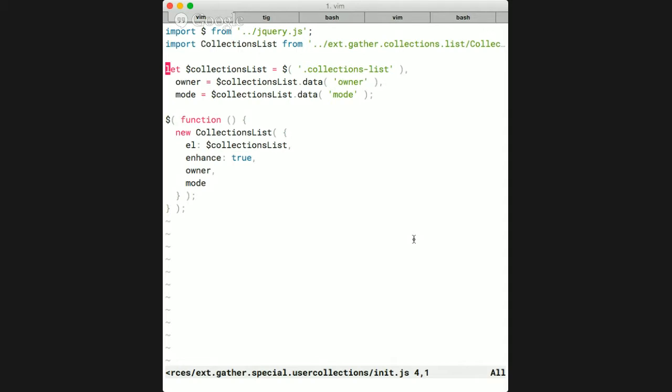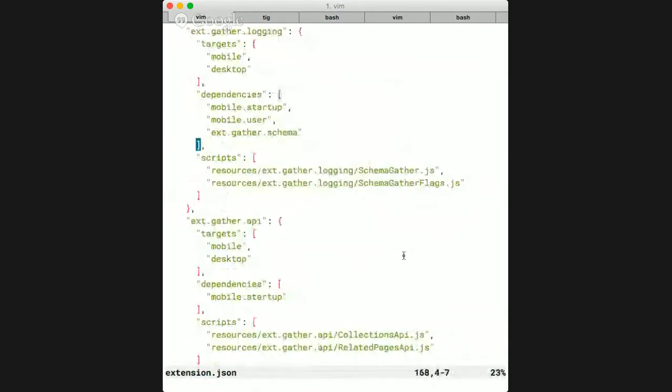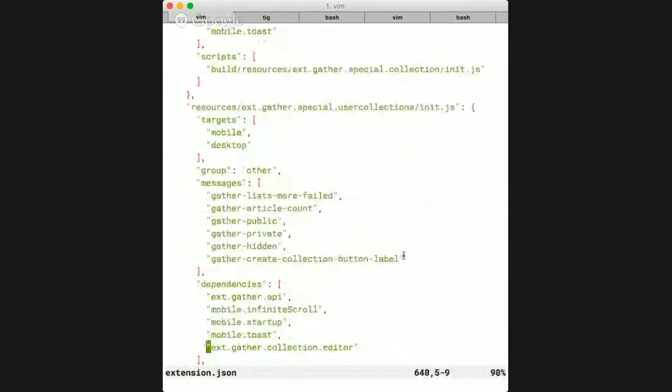So the thing is, we can do this because we can precompile the assets and just ship the compiled assets with backwards compatible JavaScript. And the good thing that comes out of it is also that we get to remove a lot of code from this huge file, and we auto-generate the resource loader entries. So this is an auto-generated entry. You don't have to manually specify the messages or the dependencies or all that.